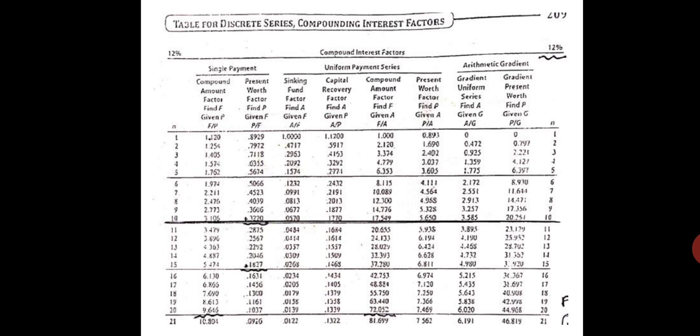So when it is a single payment, that is, single payment P I have given 20 lakhs now, I have to use the compound amount factor to find F. The factor is 9.646. Now annually I am getting 7,20,000 rupees. So after 20 years, what is the value of that 7,20,000 rupees every year for 20 years? Then this is a uniform payment series. Here the compound amount factor, find F given A. So I know A is 7,20,000 rupees, so I have to find F with the compound amount factor. That is 72.052.